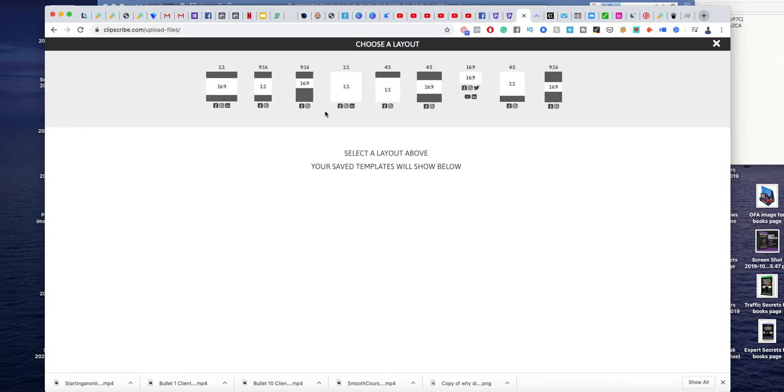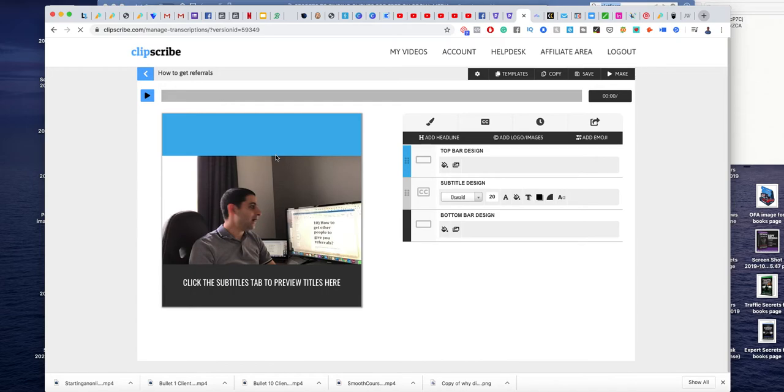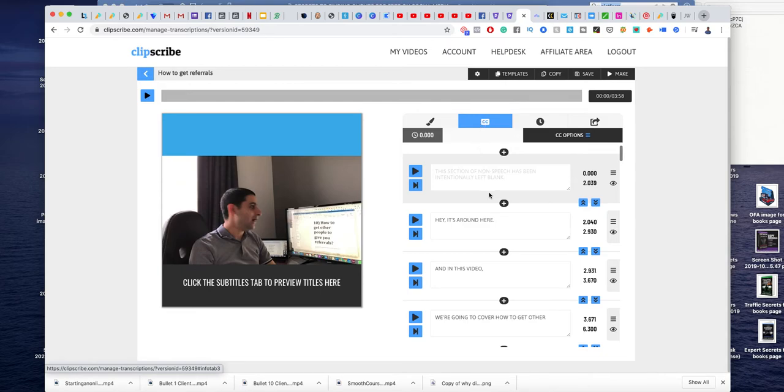Now, if you look, it says here Facebook, Instagram, LinkedIn. You could choose whatever size and all that. Now, I personally want to use this one because I want to have a header, and I want to have subtitles. So I click the subtitles, okay, or this one, and then it will now render the video. Now, what does that mean by rendering? What it does is it actually transcribes the entire video, okay? So if you go right here, you'll see that it actually transcribes.